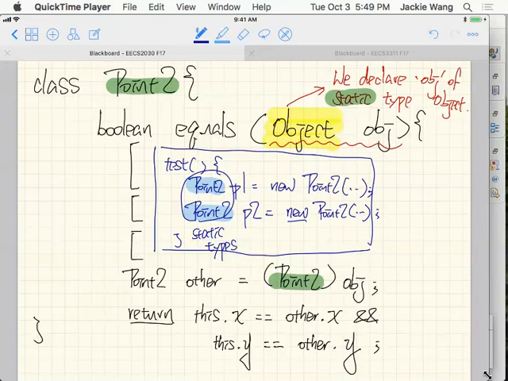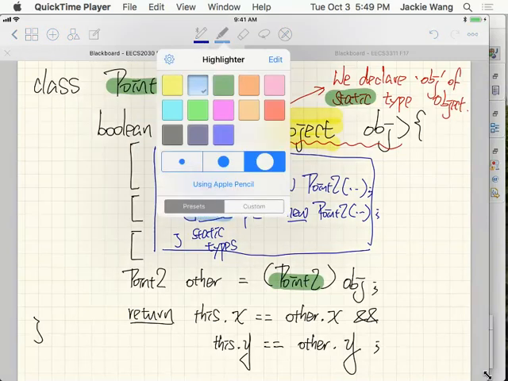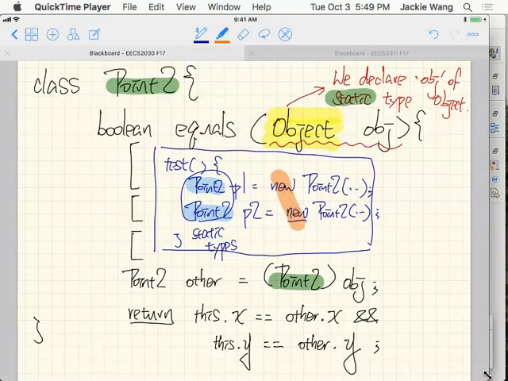Now I want you to pay attention to these two things. Whenever we are using the new keyword over here, that means we're creating some new objects in the memory, which is what we really try to achieve at runtime. So the type of object you create in the memory is called the dynamic type. Now I'm going to highlight these and then write it down.